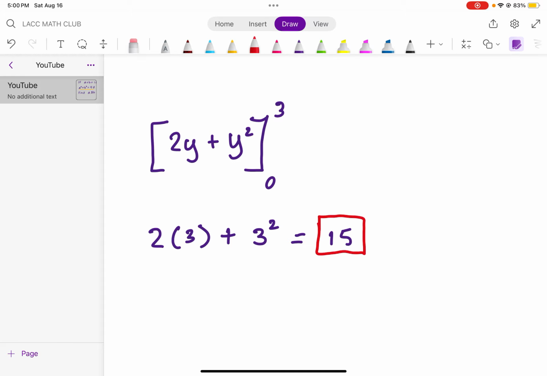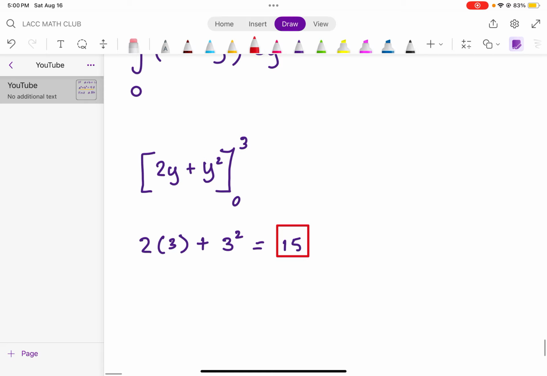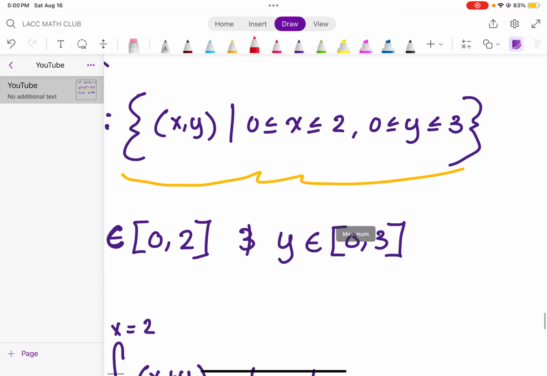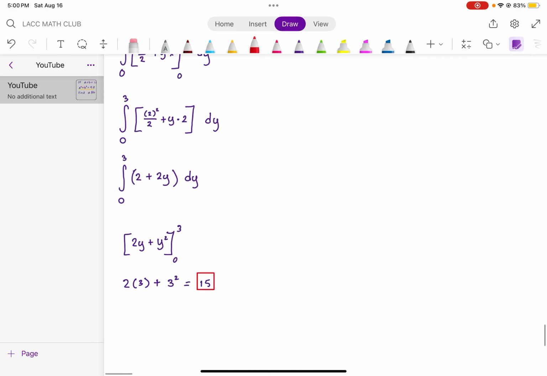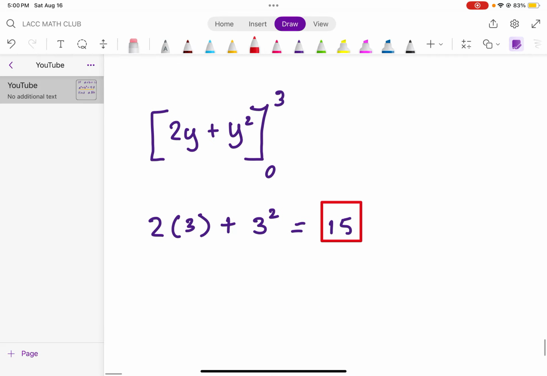So this typically represents volume, or the mass of a straight wire. So you could say that this is the volume enclosed by that region over this surface, right? That's how you do a double integral.